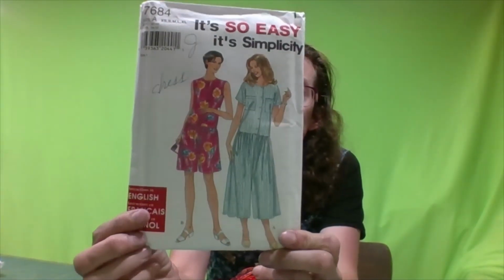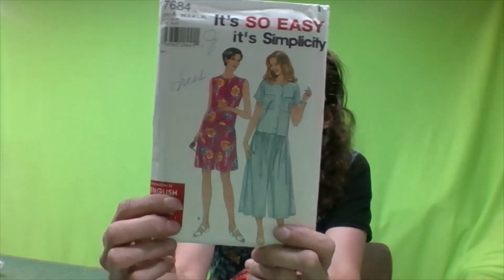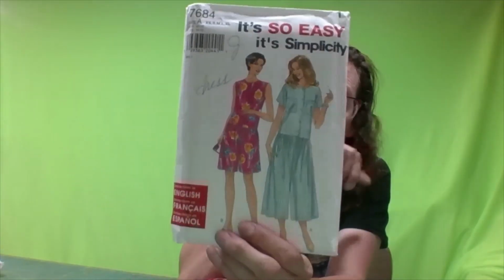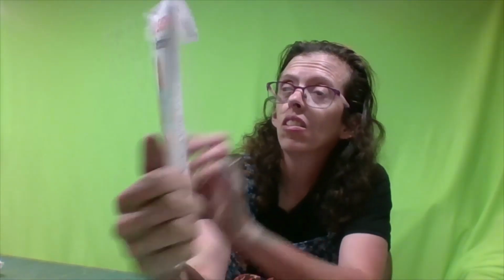Hi. I have Simplicity 7684, and it is a Misses Petite romper and jumper thing. So, you know, I'm all into that right now. It's kind of like overalls, but it's a shirt and everything all in one. And then you just unbutton the front and it's good to go. So here is the back view there.